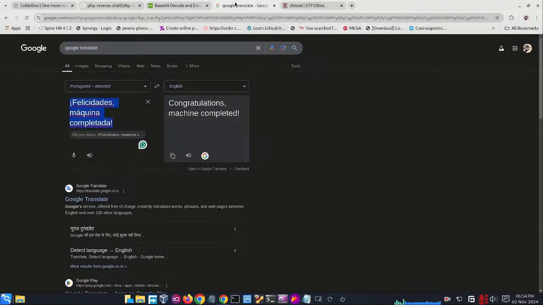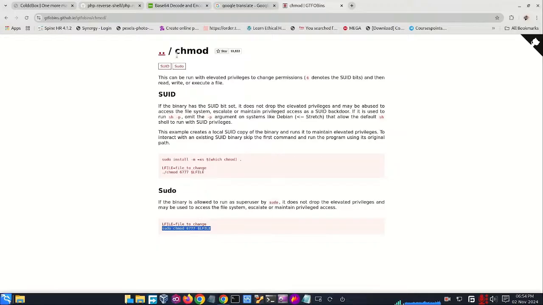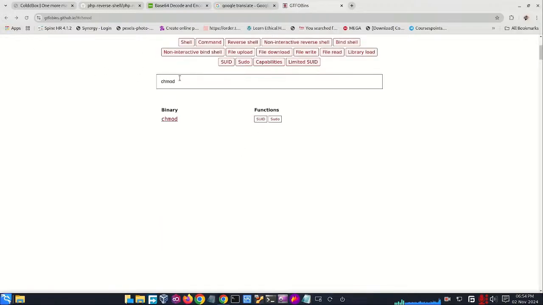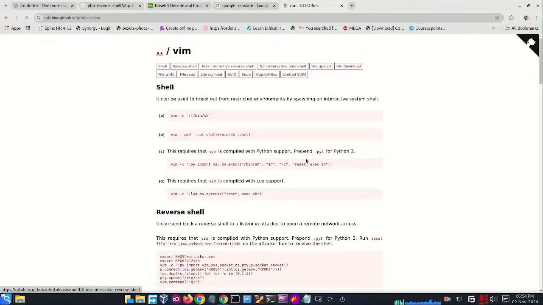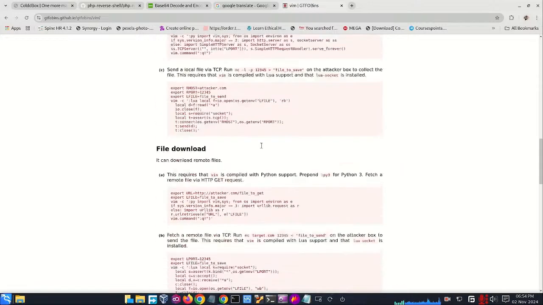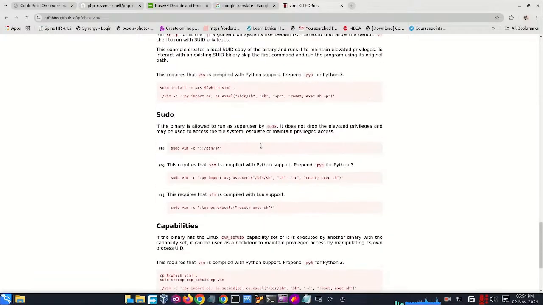Go to GTFOBins and search for vim. Now come to the sudo section.